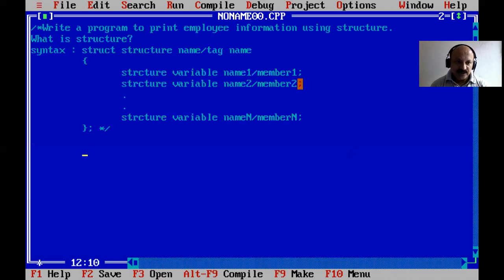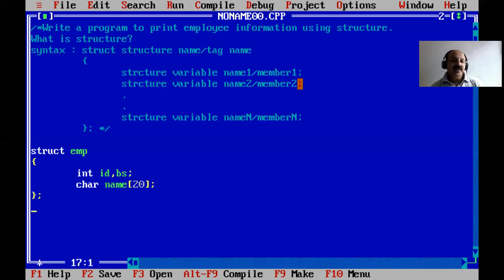We can define it in two places: inside main, or outside in the global declaration section. Most programs generally use the global declaration section. So struct, then the name emp, an opening brace, and define integer id, basic salary, and character array name of 20 characters, then a closing brace and semicolon.